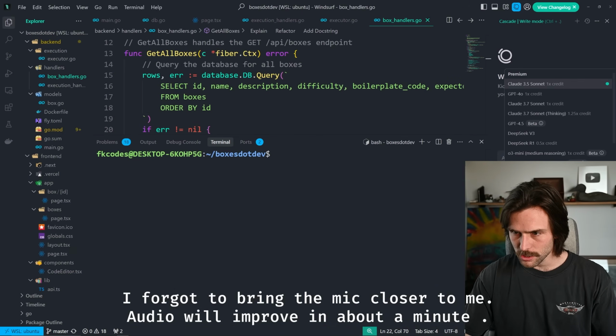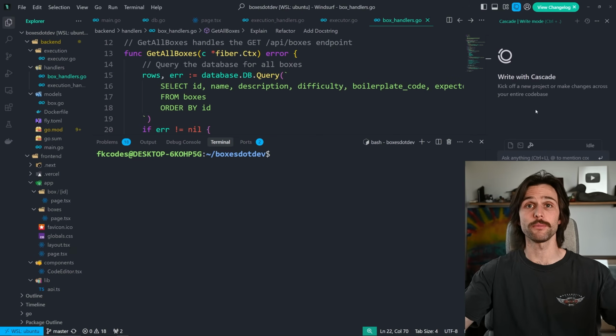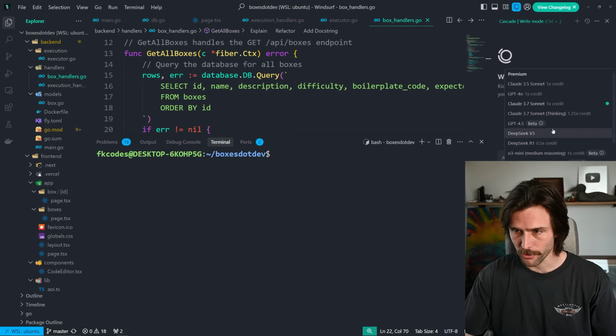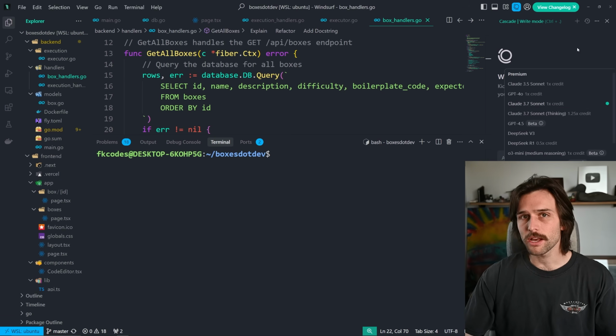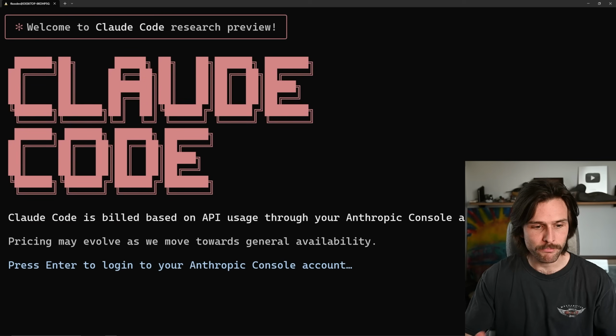All I did over here was go, boom, 3.7 Sonnet. I haven't used thinking yet, and then I was able to use it. That way, because it charges per credit, I didn't have to sell a kidney. But I really want to try it in this CLI here for many reasons.